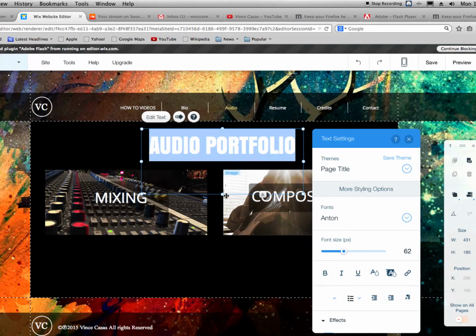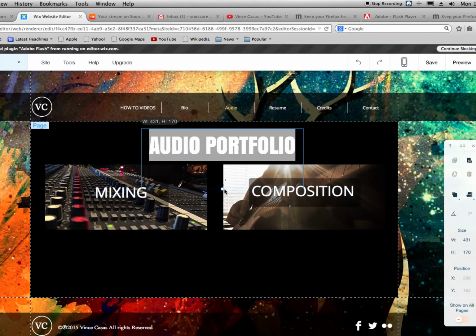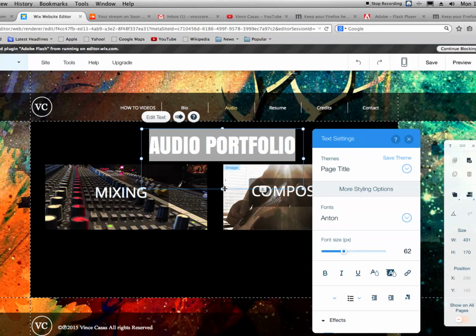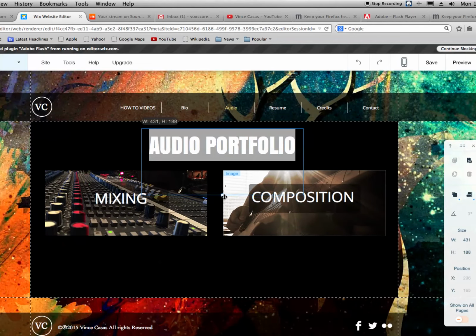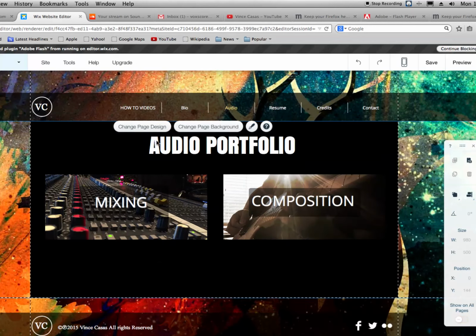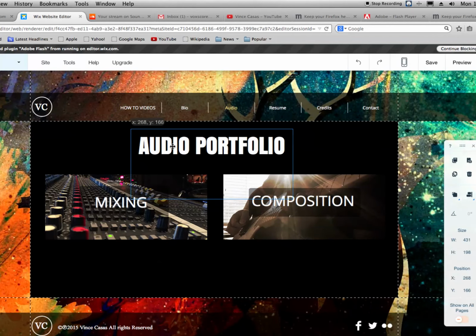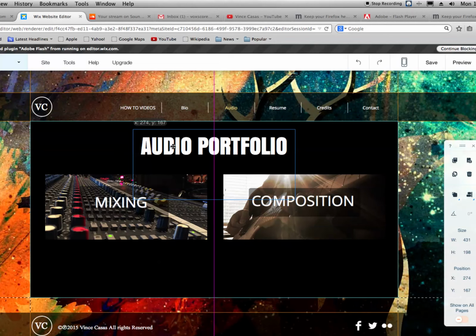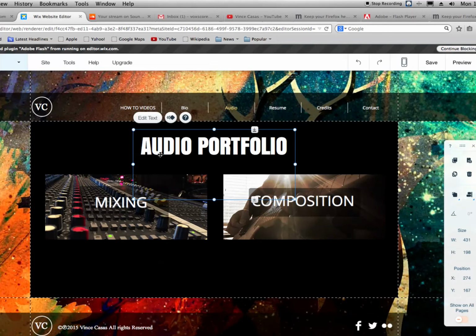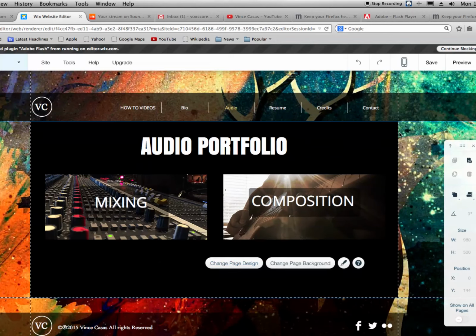What that'll do is, interestingly enough, what it's using to decide where center is for you is the blue outline. It's not using where the text starts and where the text ends. It's using this overall box for alignment. So if you want to hit that dead center mark, like you see right there, and you don't have your text center addressed, it's going to be a little off to the left. Does that make sense? So it's important for you guys to make sure that your text is center addressed. So here we go.